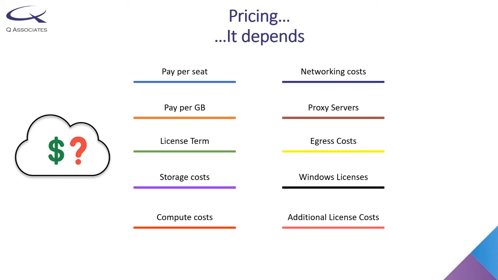Networking costs, if you are going to bring that data on-prem, you need to make sure the WAN bandwidth is ample enough to be able to drag all that data back. You'd need to do the calculation on that to make sure you've got ample bandwidth and you're not saturating the link. Proxy servers we spoke about, and that kind of goes hand in hand with Windows licenses as well. Some of these applications require Windows licenses with an application laid on top. So you need to factor that in as well if you're not running something like a Microsoft Data Center license.